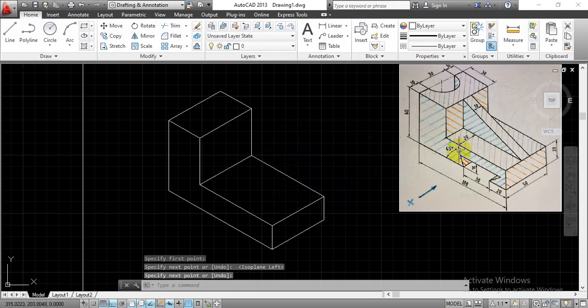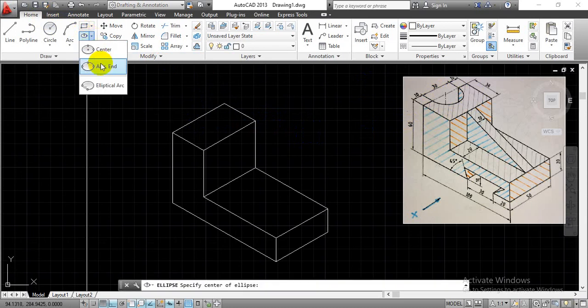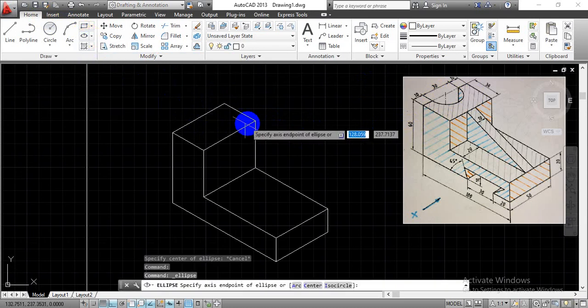In that we are going to add this rib section exactly at the middle over here. Again we are going to add this trapezoidal slot over here and this semicircular slot at the top surface. Now to draw this slot at the top end, you have to go with the ellipse command. In that you have to go with the axis end.